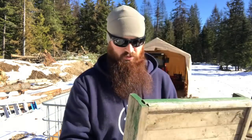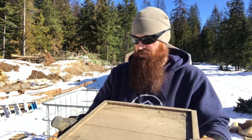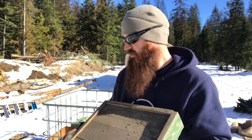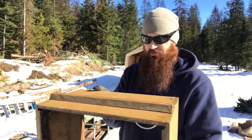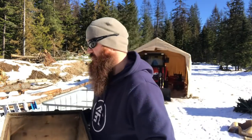Not super old wood, definitely got some weather on the top. Usable, we can clean it up and then use it for something. It's not the prettiest one, but usable. Same story as the rest of them, really, guys. It's in good shape. Found a couple of loose nails, it looks like. That's gonna be another working bee box.